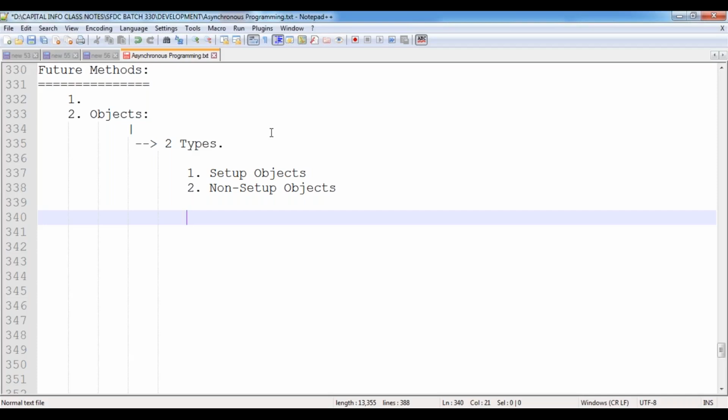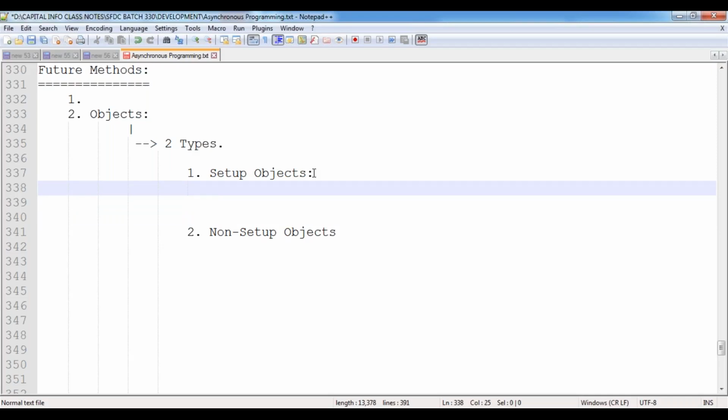Declarative features means, through mouse pointers, we have configured so many features, like creating the users, objects, fields, workflow rules, validation rules, business processes and email templates. So many features we have configured here. In order to store all this information, internally it is using some objects. Those objects are called setup objects.